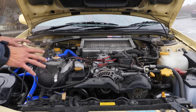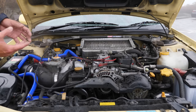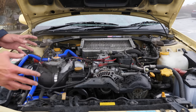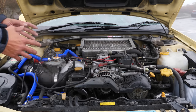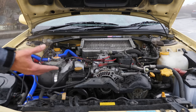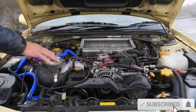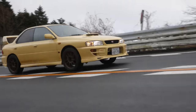the boxer engine. It also gives a particular exhaust note, especially with the unequal length manifolds used until the GDB version C, that gives it that characteristic throb, which is what Subaru fans like, also with Porsche fans. It's quite similar to the sound of the old air-cooled Porsches, but on the GC8 it just sounds fantastic at low revs.